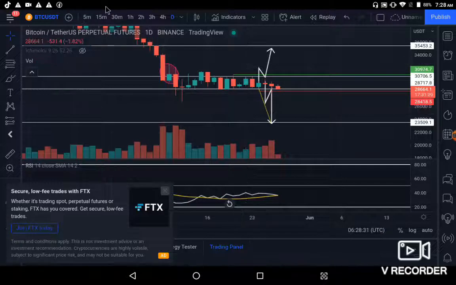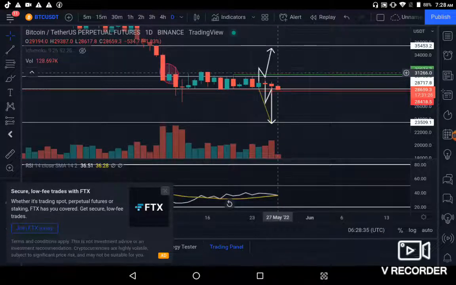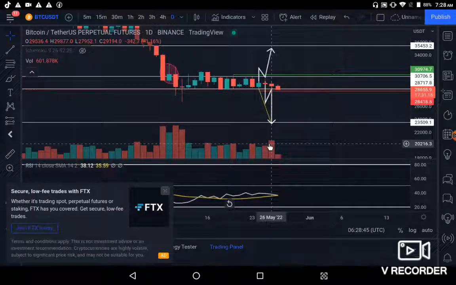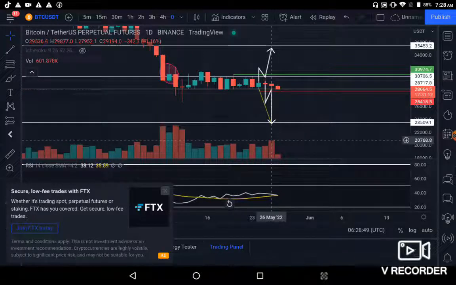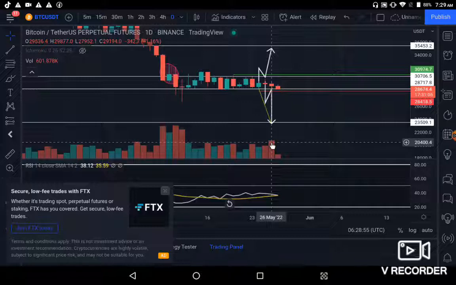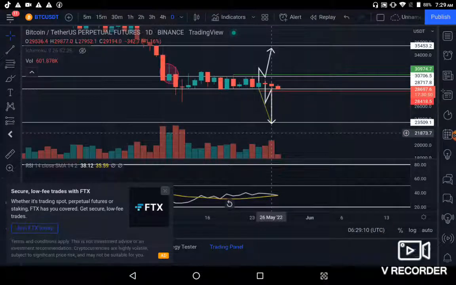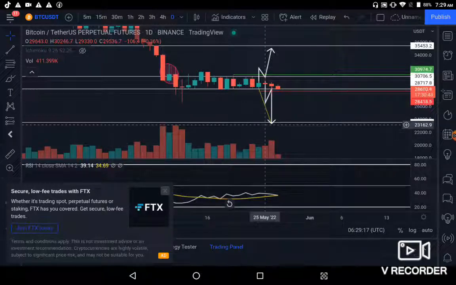Now we are on the daily chart view, which means a candle represents 1 day, a bar represents a day close of the volume. Now this was yesterday's volume. Yesterday's volume closed as sellers having it bigger in the market. The look of this volume yesterday looks larger than that of the day before yesterday. You could see the volume records here under volume. When I'm on yesterday, it's on 601k, and the day before yesterday was 411k that was traded. Meaning yesterday's trade was far larger.